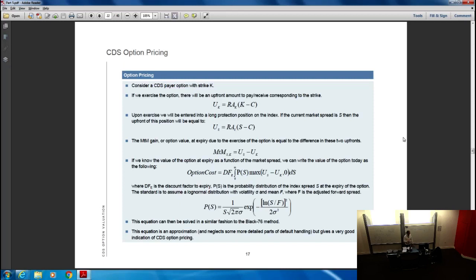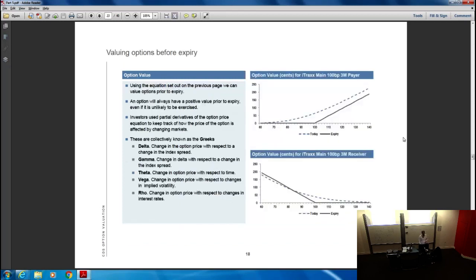Again, it's a bit too much for our purposes here, but if you do want to look at it in a bit more detail, the interesting things about credit options are, number one, the adjustment that you make for the price of protection, and number two, what we would call a convexity adjustment, because the index allows you to get into it at a fixed price, so it's really an upfront that you're paying, and then you're getting out of it at a fixed spread or a fixed upfront as well.